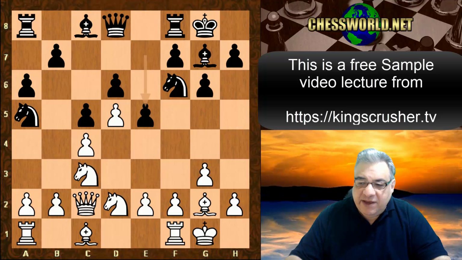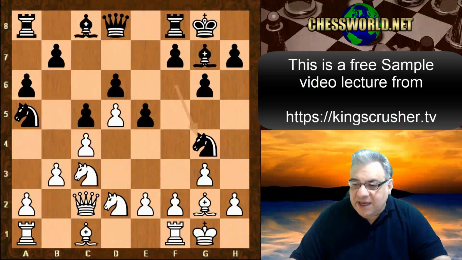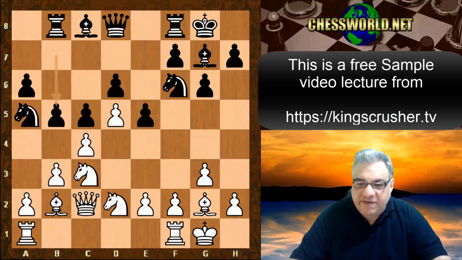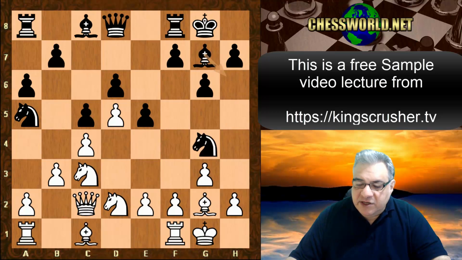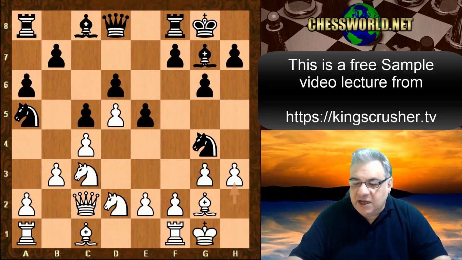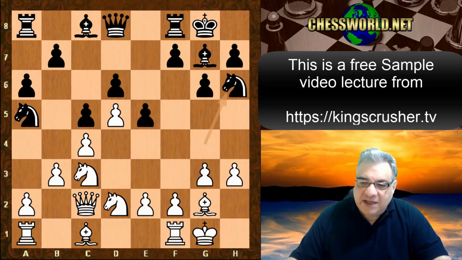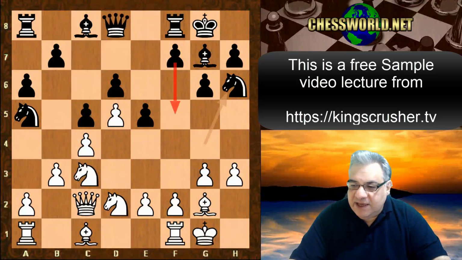So anyway, we see e5 instead, b3, and now knight g4. So again, quite often rook b8 here is played with that b5 plan here. So for example, this situation has been seen before. But knight g4 immediately, e4, h3 is also kind of interesting. The knight maybe goes back to h6.